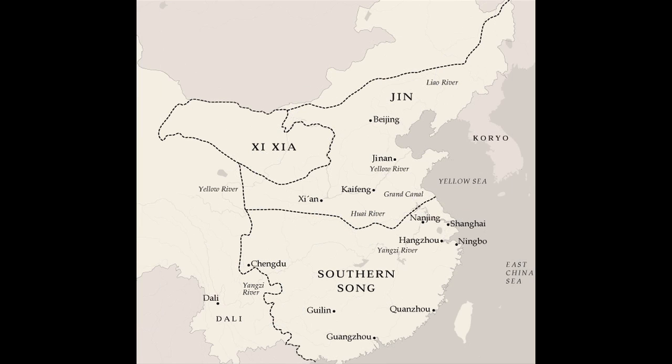Battles continued between the Chinese and the Jurchens, and eventually the Huai River, a river that runs through more or less the center of China, with the Yellow River above and the Yangtze River below, was taken as the boundary between the two. The Jin dynasty, as the Jurchens called their rule. The Jurchen capital was located at Peking, or Beijing, in 1153.